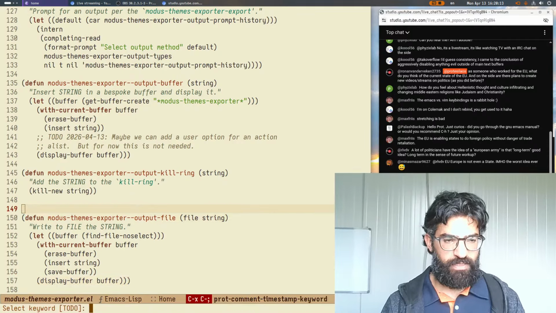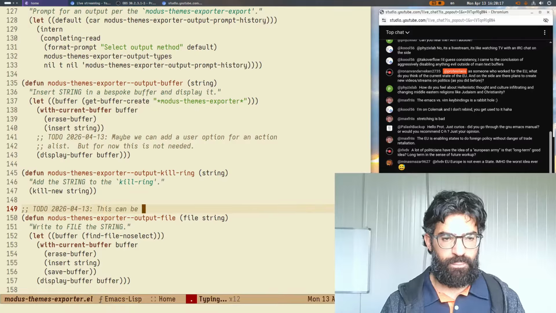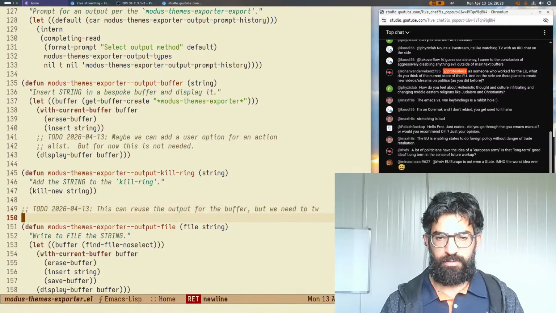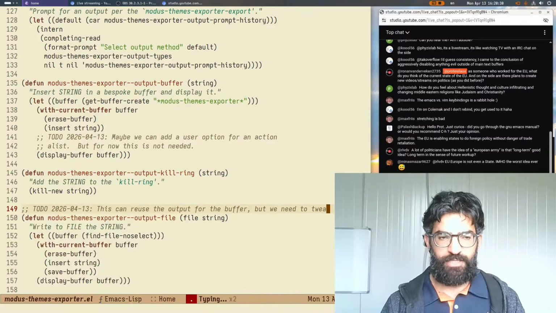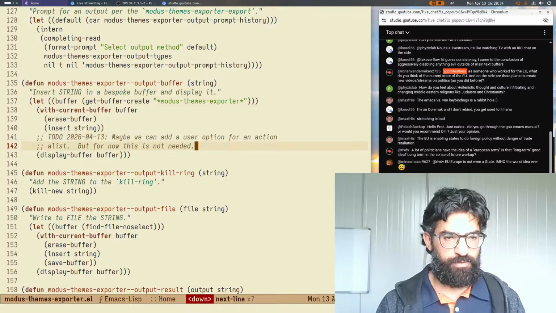So definitely I can actually do this. So let me actually have it to do. This can reuse the output for the buffer, but actually I will do it now. I won't delay this. So I will do this now.